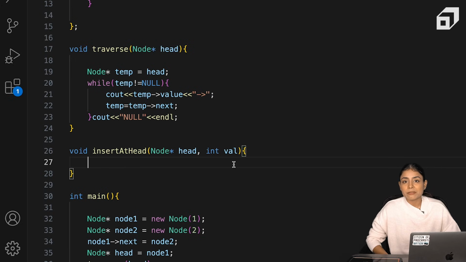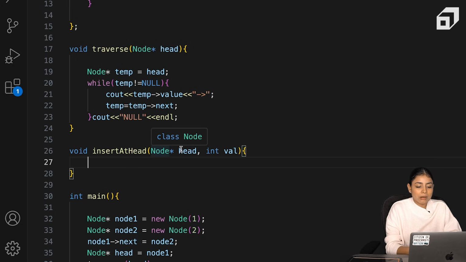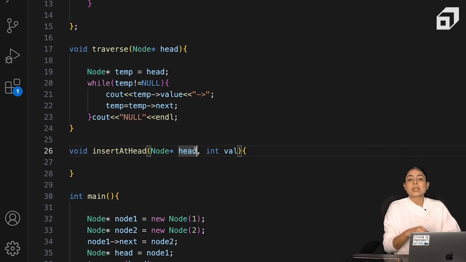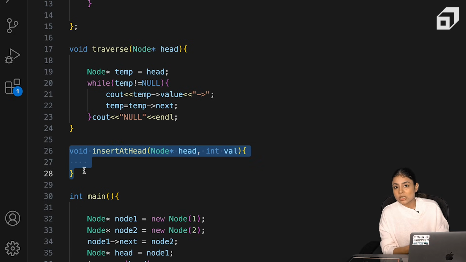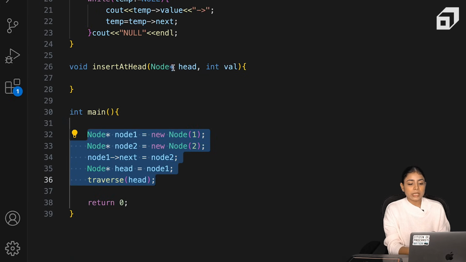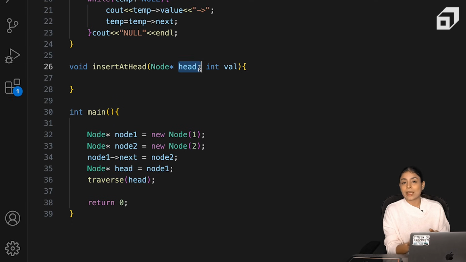When we are passing by reference, we are actually sharing the address of our argument here. That means when we make changes to our linked list inside this function, those will be actually reflected here. If we just pass the head by value, not by reference, then whatever changes we do inside this function will only be seen inside this function.